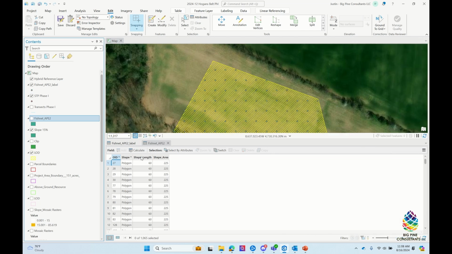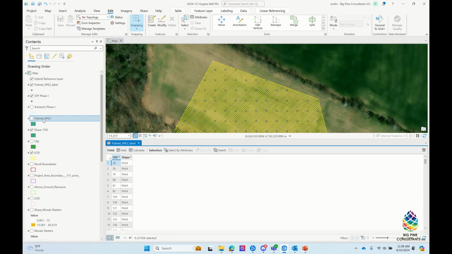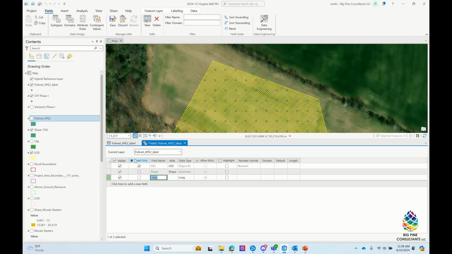We're going to go ahead from here, and we want to now name these transects and STP points. I'm going to just go ahead and hit save. We're not going to really use the actual polygons at this point. We're going to add some attributes, since the tool only creates numbered STPs.